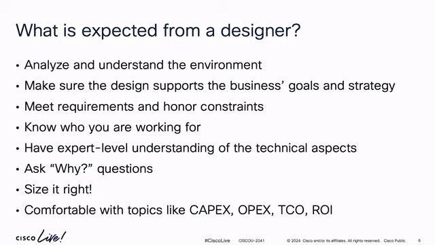And then you need to, of course, meet all the requirements, but there's also going to be some constraints. It might be, oh, we can't use new technologies. Or, nobody says that today, but we can't use VXLAN. We will only use traditional VLANs. Okay, might happen. But there might be constraints that will completely take away everything that you have learned recently here at Cisco Live. Say this is a new cool technology, this is what you should all be doing. But if the customer says, we don't want that, then you have to meet that requirement by not doing it.